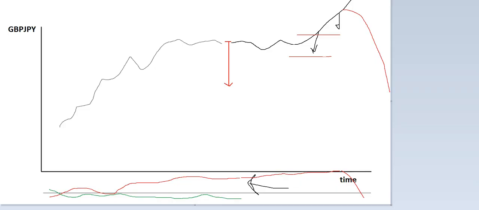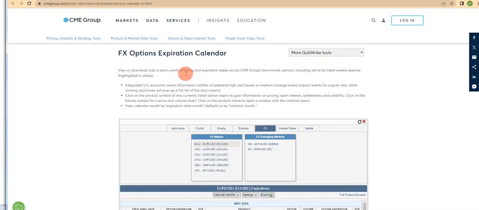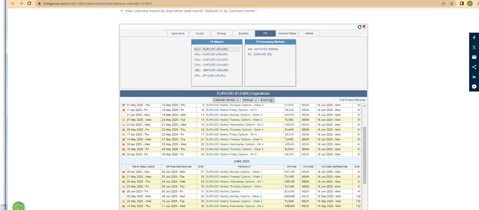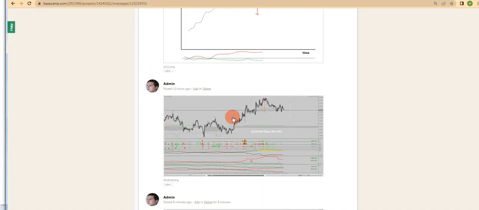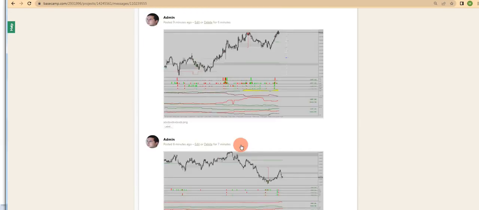Okay, let's do that then. So you often see the option strikes quoted, as I've said before. This was taken recently. This was Australian dollar. The signal comes, it shows you where the price will go, boom. Easy short trade. However, look at this. Unfortunately we cannot take trades if the squeeze is in the way, like here, because sometimes it will not fill them.